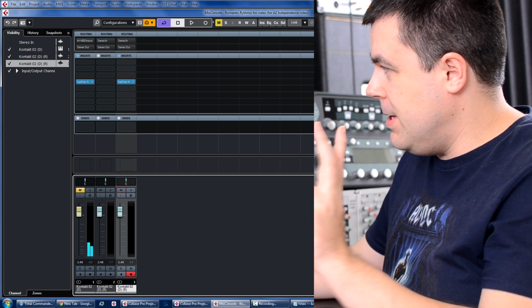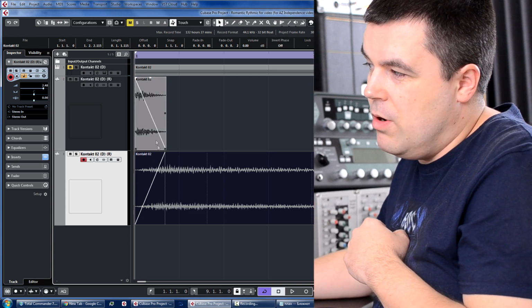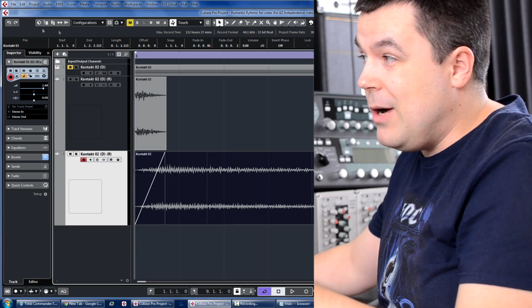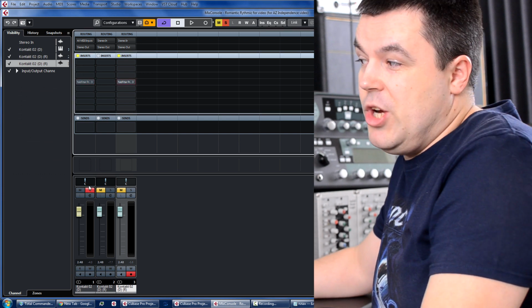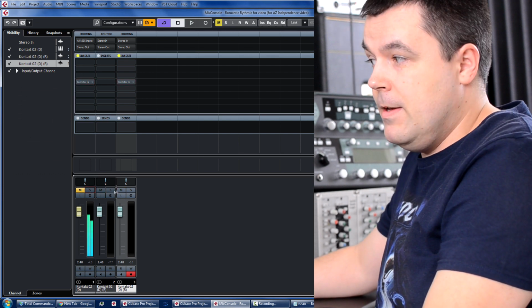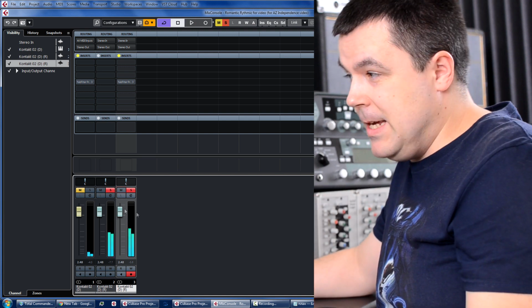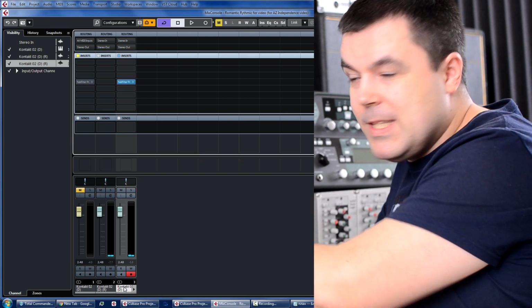I separated this piano into two halves, this one and this one, with these volume crossovers. It's like exchanging volume from the transient to the sustain, with smooth movements, where this one becomes a bit quieter, this one a bit louder. Without processing, there is no difference at all between these two sounds. So these two channels sound like 100% the same sound. And then I process only this sustain.